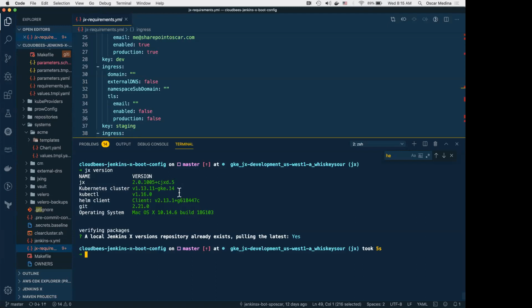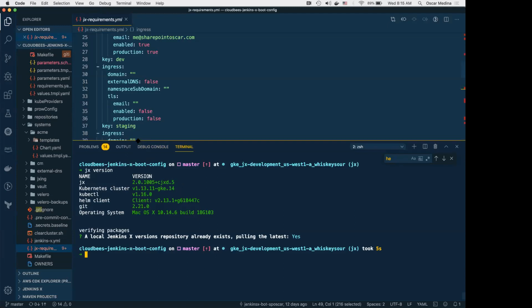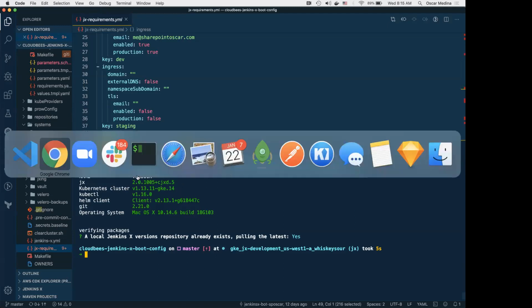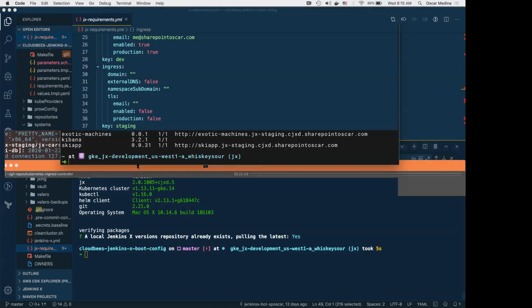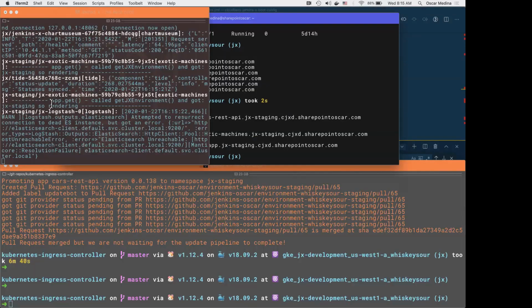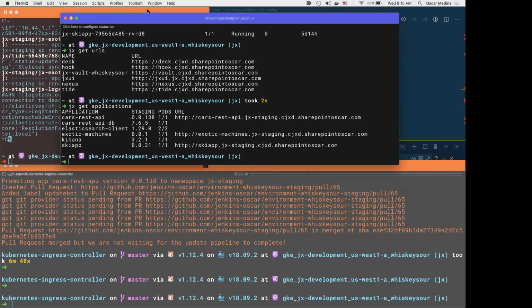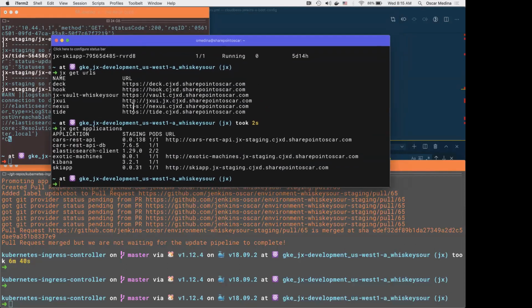So for now, let's take a look at how I enabled custom domain and TLS on my cluster, right? So what I'll do is, I got a lot going on here, but I have here on my terminal, the first thing you can do is when you execute jx get urls, that will give you the end result in my case, because I already did it, but I'll walk you through the way I did it.